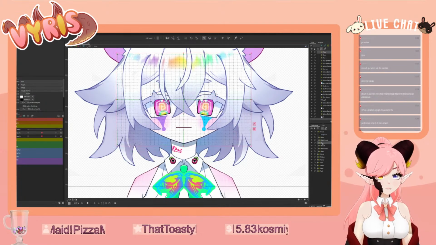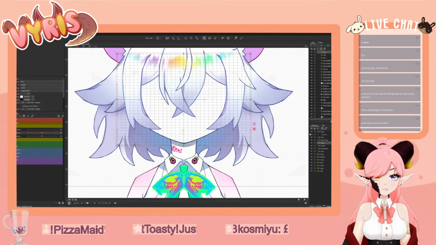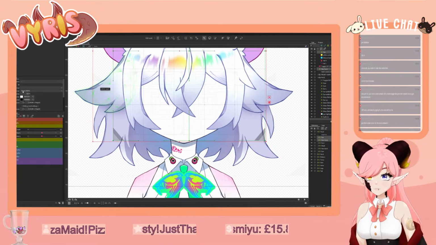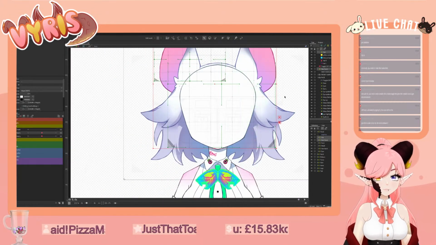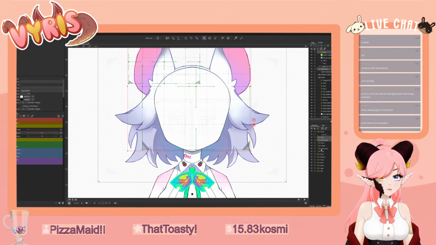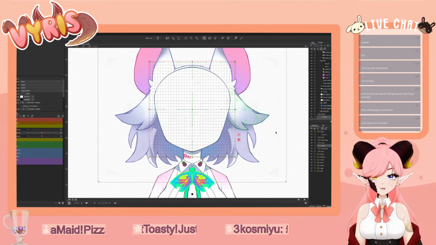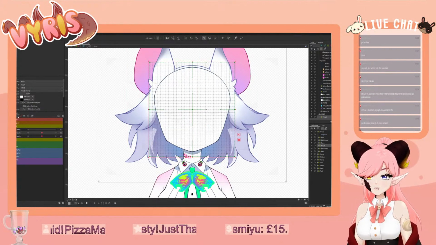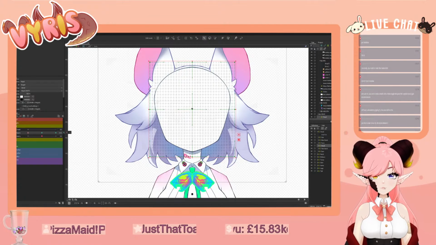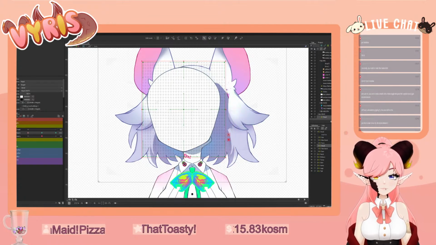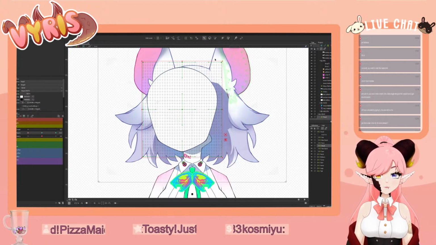Hide this. Gonna hide this, and then we work with just the base for now. This model does not have a whole lot of movement going on.